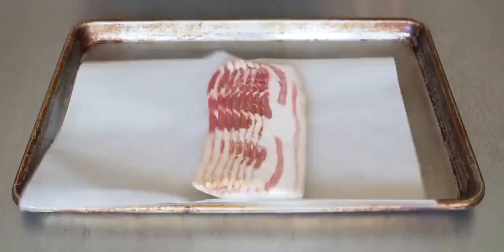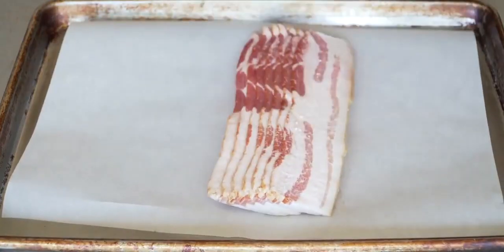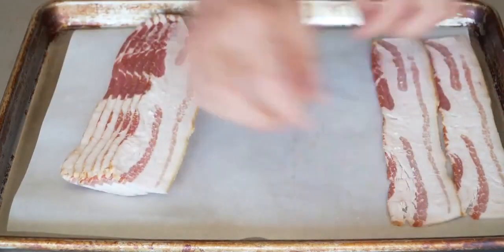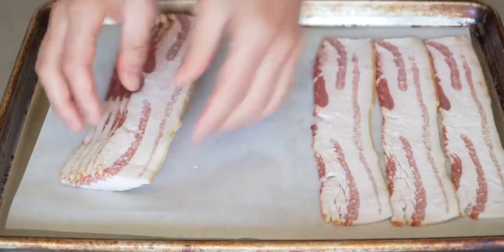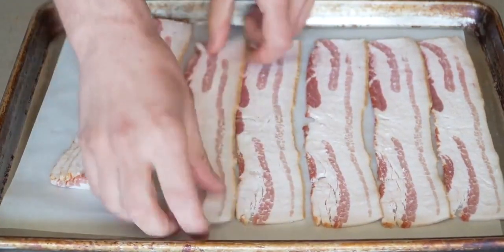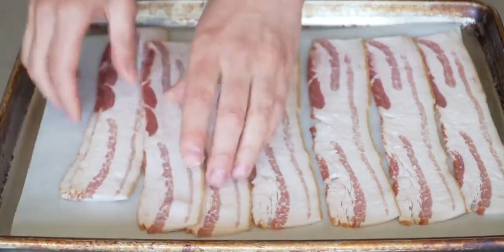Now let's go! Grab a sheet pan lined with parchment paper, lay out your bacon. That's how I like to do it, because if you don't do this, it's gonna make a huge mess. That parchment paper is key. And I always like to bake my bacon unless I'm making bacon bits, in which case I will just cut it all up and cook it in a pan so it deep fries in its own fat, which is amazing.